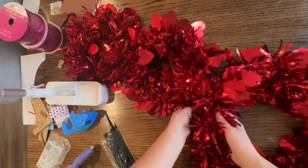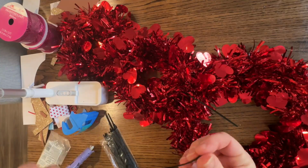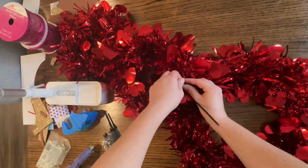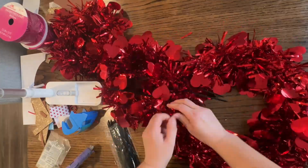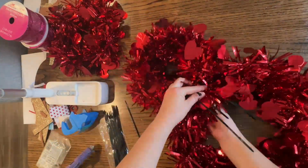Maybe you can get them a little tighter or a little more secure, a little quicker, but I would say overall I end up using maybe 8 to 10 on each side just to make sure that the ear is very secure. The nice thing about the garland is that it hides the zip ties really well. So once you tighten it, trim the tails, and you won't be able to see it really in there, but you can move the garland around just to make sure it's all covered.